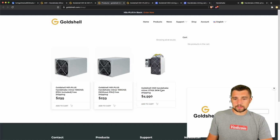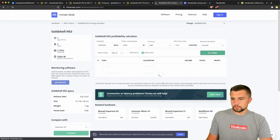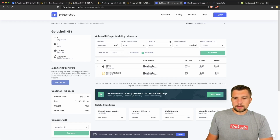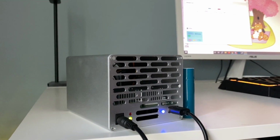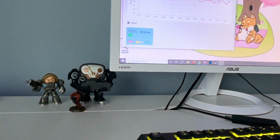Even if you paid $5,000, which is what it's listed at here, and you look at the projected mining revenue, that's at 10 cents per kilowatt hour, which is not the best electric rate by far. If you have a 5-cent electric rate, you go up to 25 bucks a day. But that's assuming that things stay the same or don't get worse. Not always the case. They could always release a newer and better miner. Super risky stuff here.